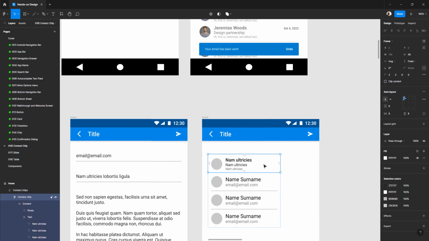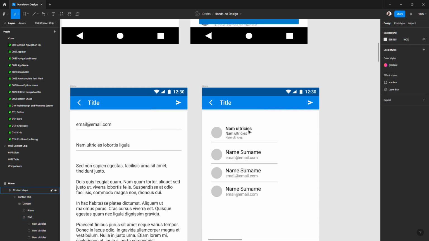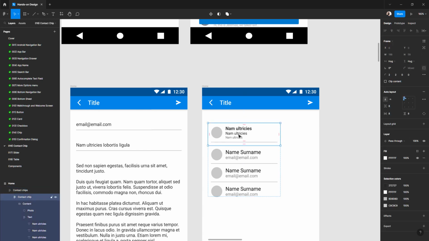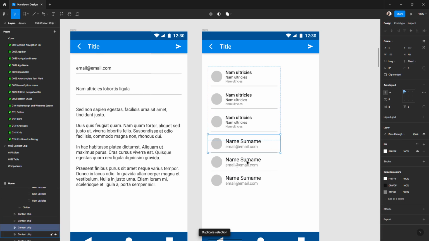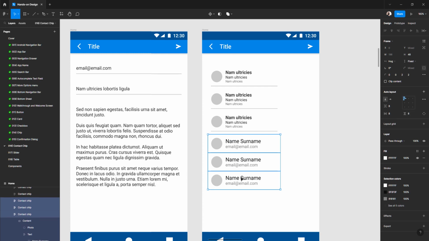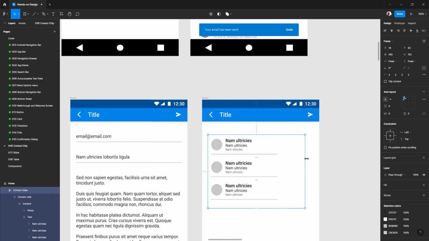I'm gonna change that again to have fill container. Actually hug contents, so I can see again my line, right? Because it wasn't appearing, because now I have 3 lines. Before I had 2. I'm gonna duplicate this, Control D, Control D. This is the beauty of working with auto layout. I'm gonna delete here, right? I need to increase its size, so I can just increase. Can have like 16 here too. Let's increase a little bit, a little more.